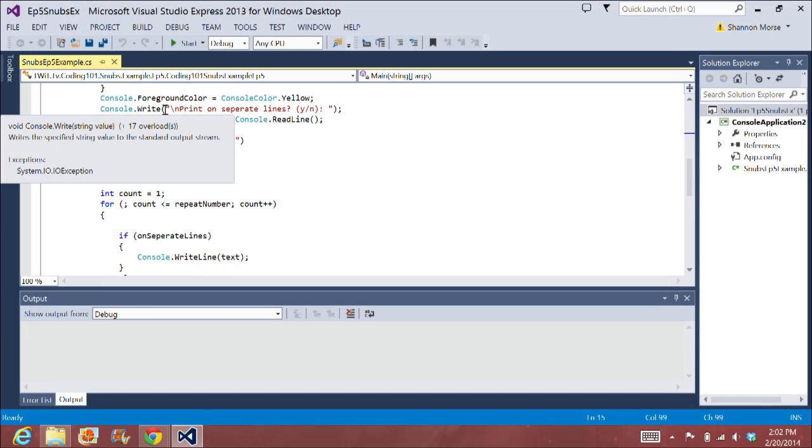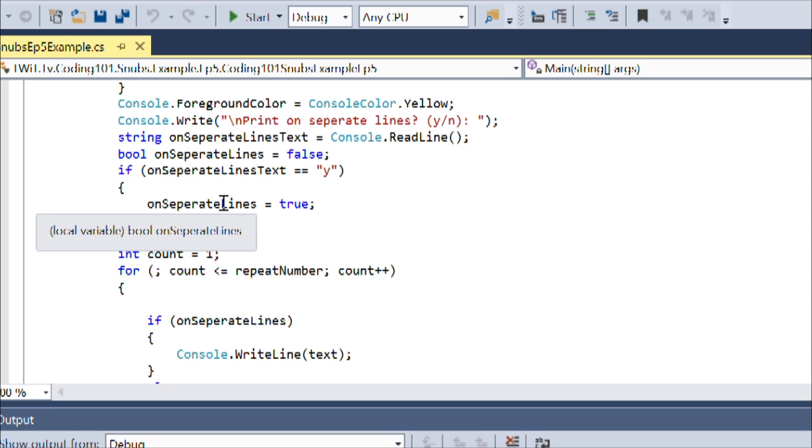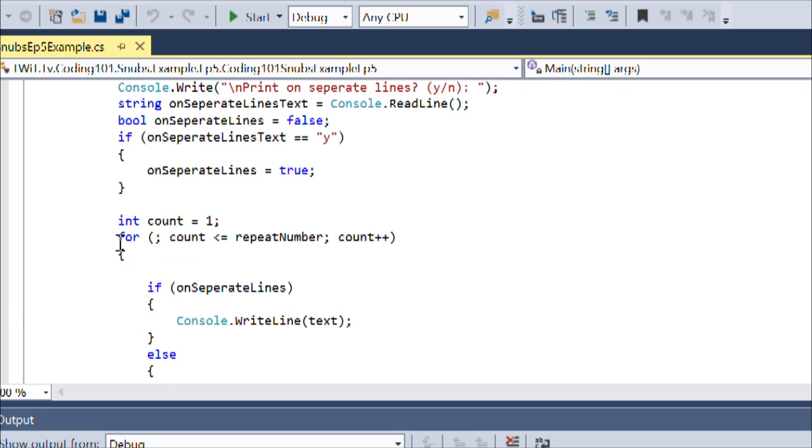Yeah. So if it does actually work, it'll go ahead and step down to the next part, which is where it says, okay, that was actually a number. Do you want to print this on separate lines? Say yes or no. Now, if it says yes, then it's supposed to print on separate lines. Else, it will print on different lines, or the same line.